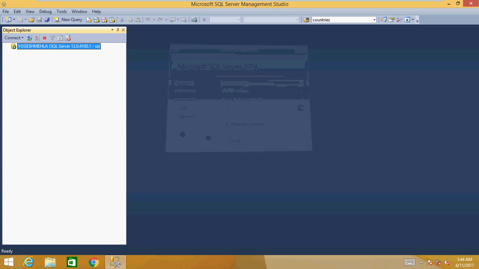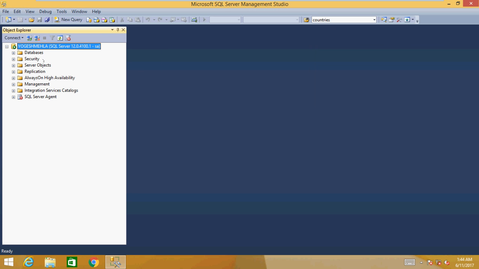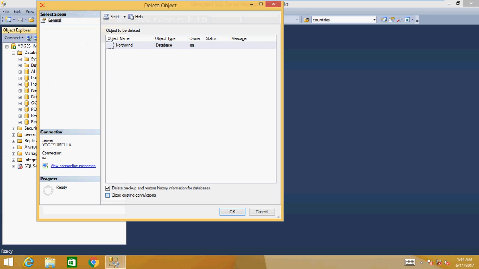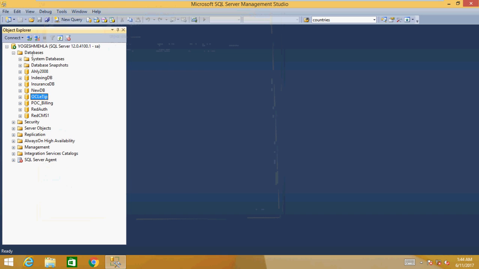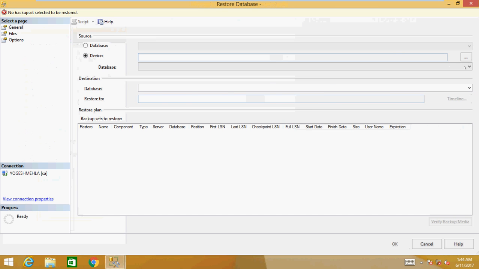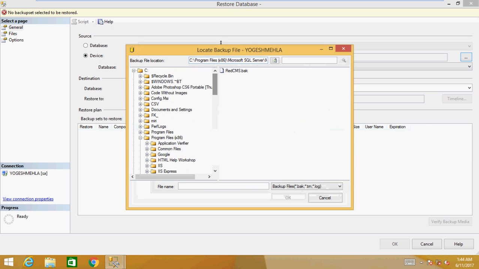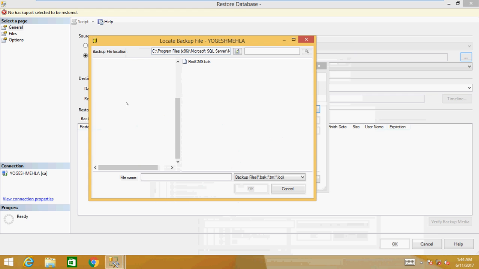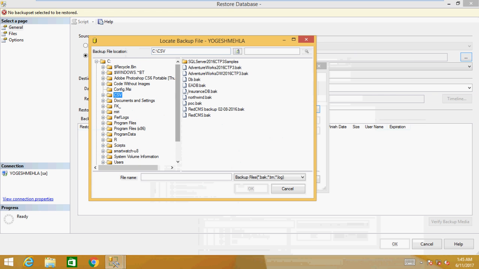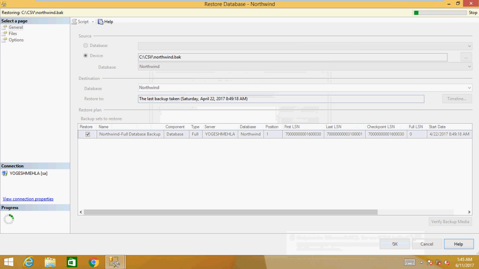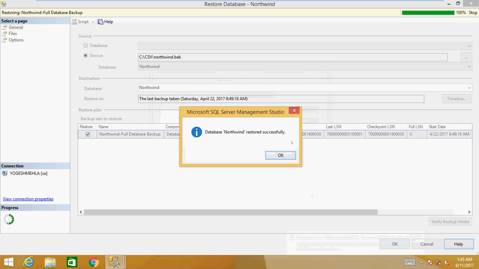So once you connect, all the queries we will run on the Northwind database. This is a sample database from Microsoft, and we can download it from anywhere. I will share the backup also with you, and I will show you how to restore. So right click, restore database, device, click on this add, and find the database wherever you downloaded it. I have it in this folder, double click, OK, and press OK. So these are the basic simple steps of how you restore the database.